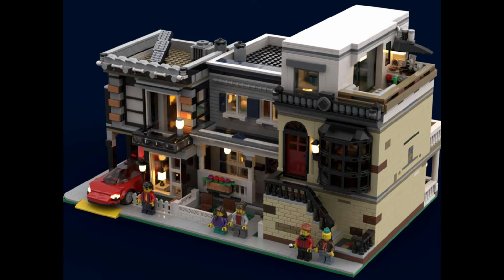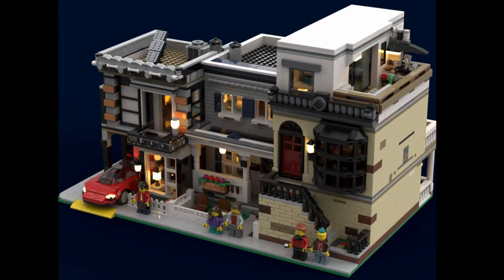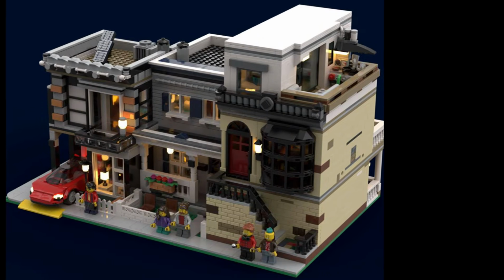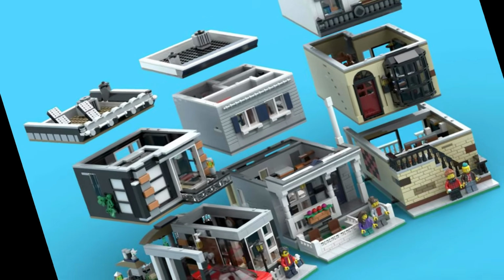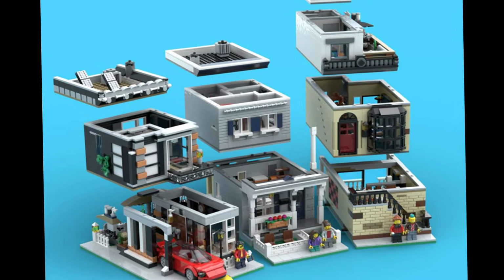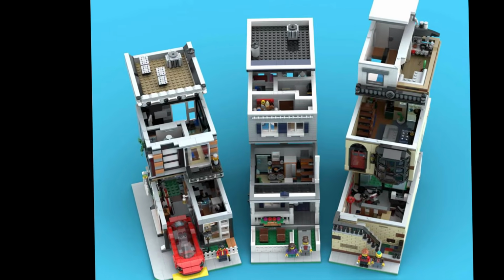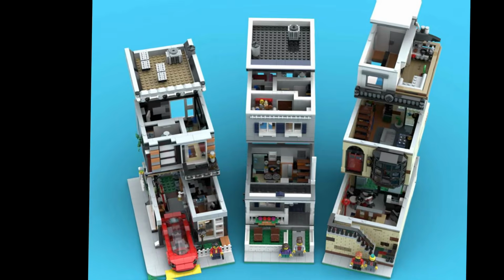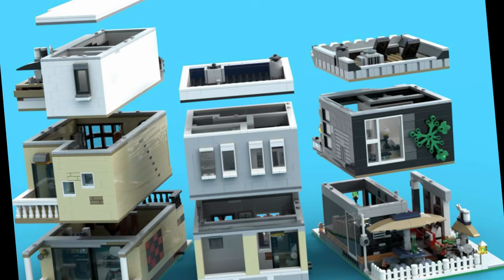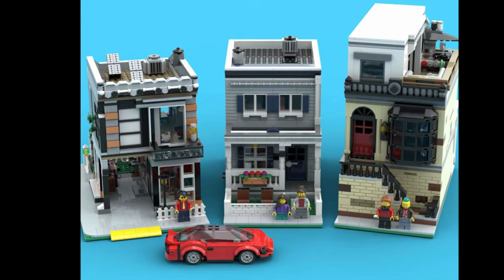I also wanted them to be in a realistic scale to the bigger Lego commercial modular buildings too, like with the stores, restaurants, and cafes in them, and whatnot. I wanted them to be smaller, like the Creator 3-in-1 sets, like the Noodle Shop, but also be fully closed-in houses, with realistic interiors, that come apart like smaller modulars, and would have fun personalities also, because that was one of the main points of the line. And my inspiration is how most of the row homes around me are all independently owned, from one house to the next, and they all have different styles and architecture, depending on the owners. So, now that the stage is set, let's get into the tour through Series 1, of Residential Row.